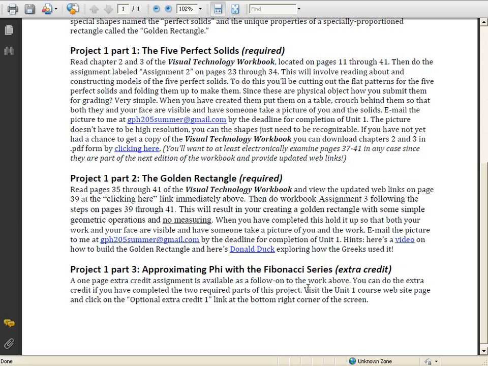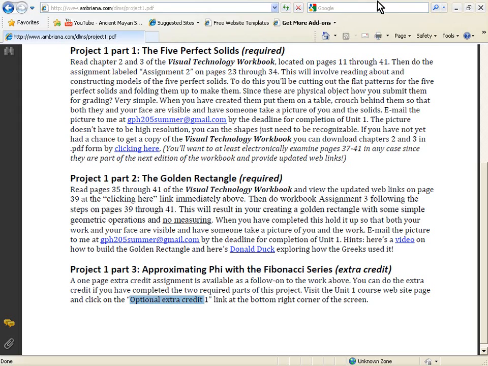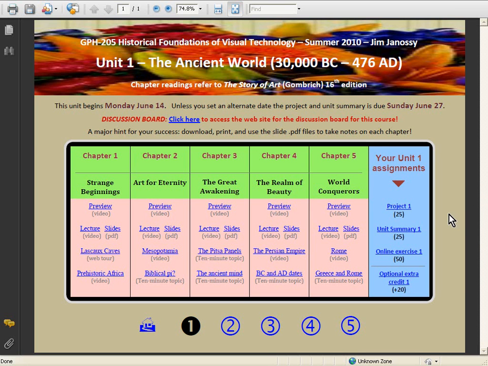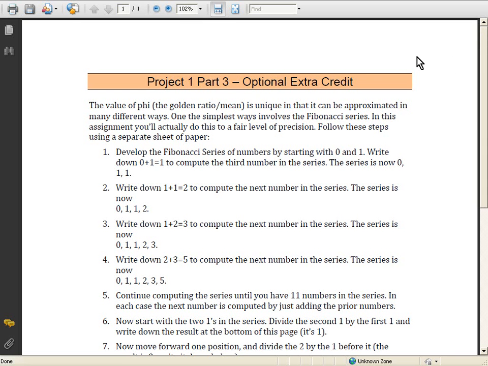The extra credit is actually at this point on the website page. So let's go back there right now. Here's the website page. Let's finish up on the extra credit. It's optional. If you click on this, you'll find this extra credit problem, which you should print, because you'll have to have this on paper in order to work on it.